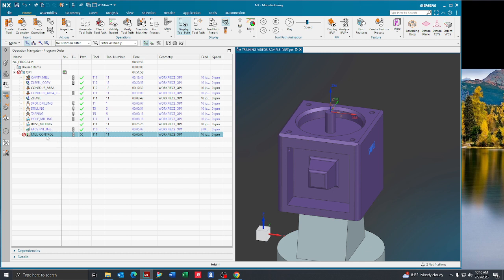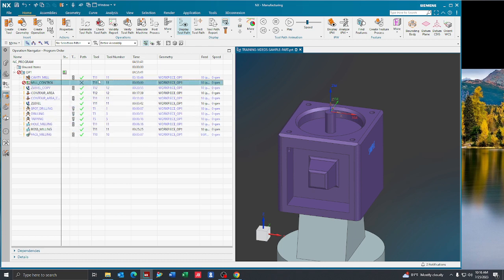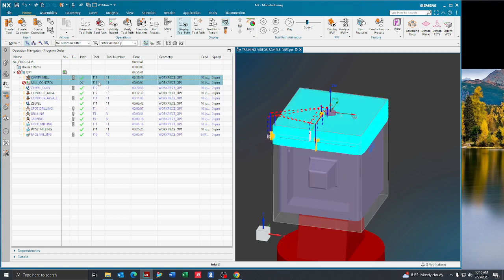We'll go ahead and say we need to put a program stop after our cavity mill roughing operation. Mill control is typically used to add in user-defined commands to your program, such as a M0 or program stop. We can drag this up underneath our cavity mill and notice that we still have our tool 11 in the spindle after tool 11 is here. That's a good habit to have the mill control tool be the same tool as your cavity milling operation. It's also a good habit to make both operations have the same feed and the same speed.